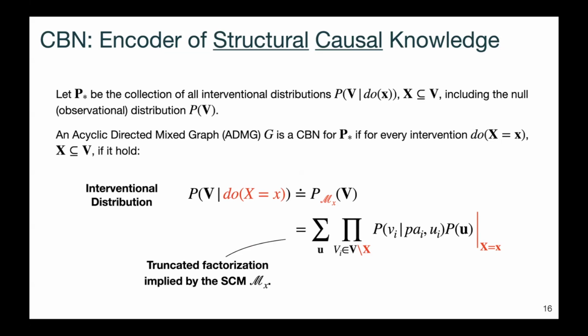This is going to be important, so you will see it again later, but it's the same idea. Every variable just depends on its causes, and then you have the probability of the U variables, which don't depend on anything. These causes can be either observed or unobserved, but it's just the product of every variable given its causes.